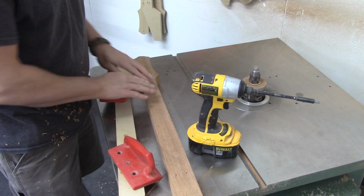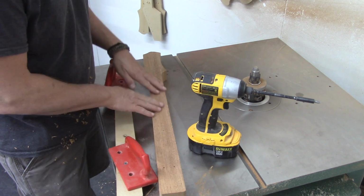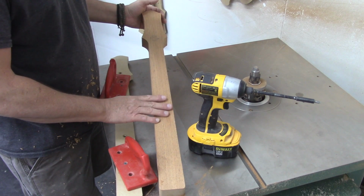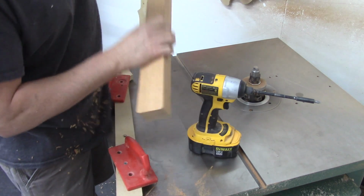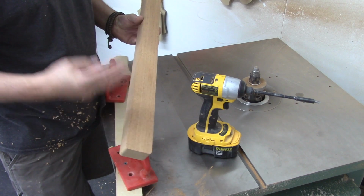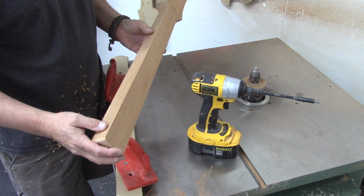There is no denying that this Honduran mahogany machines really, really easily. It is like a dream to machine. If you guys are having trouble finding it, check out my buddies Dan and Calvin at Tonewood Experts. They've got it in stock. I actually buy their standard neck blanks and cut them in half. I get 2 necks out of them that way. And man, they are really, really nice.